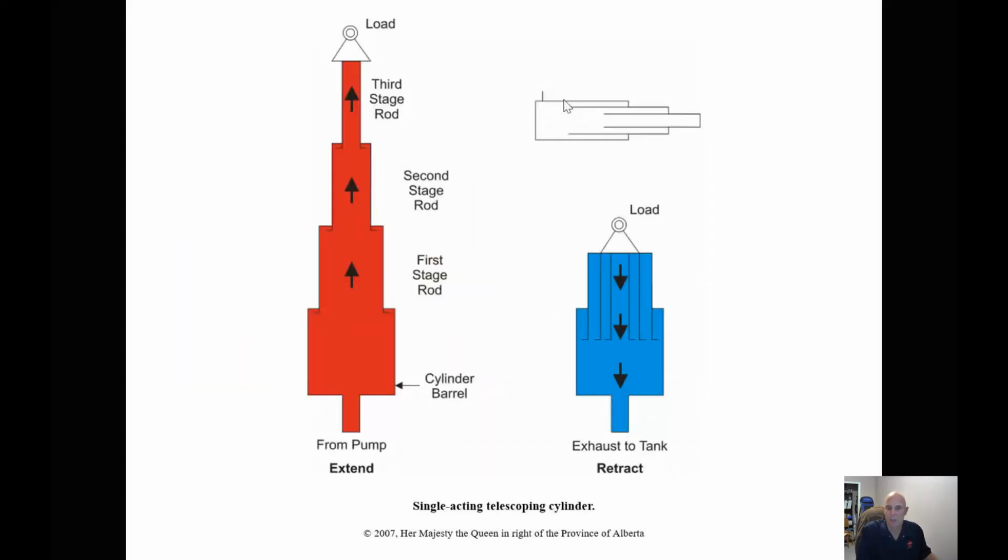If we're dealing with a multi-stage cylinder, so again, if we take a look at a gravel truck, it'll use a multi-stage cylinder. So as pressure is acting on this large surface area at the bottom, it's able to lift. Now as the first section tops out, then the pressure acting on the second stage is going to lift it up. Now we can have lots of different stages, and again they all work the same way. It's pressure working on a surface area.